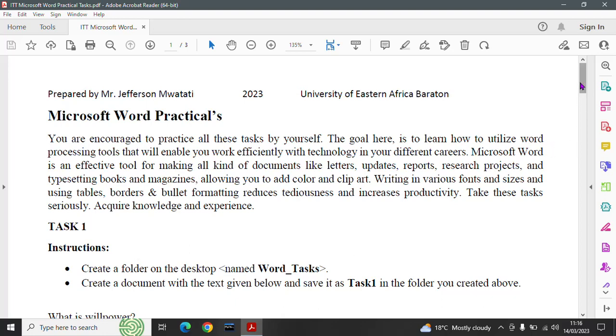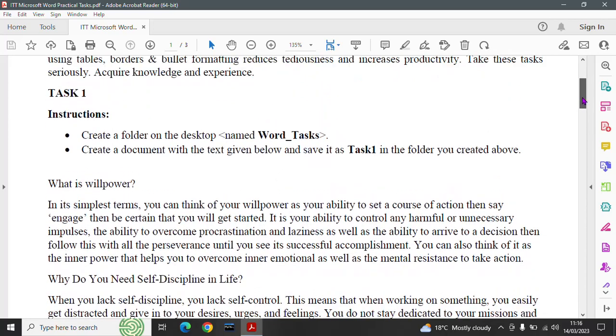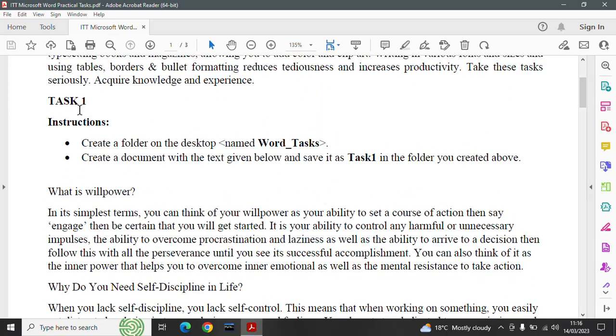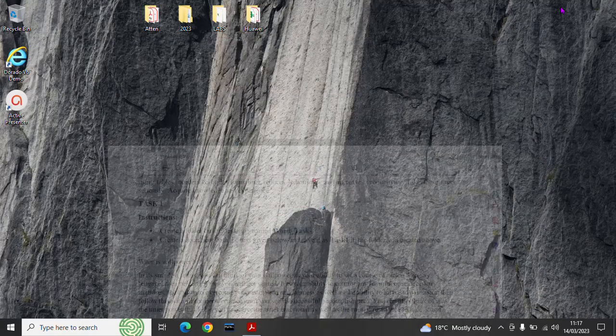If we look at task 1, we're going to be a little bit fast. The instructions are you're supposed to create a folder on the desktop named Word task. So I can copy that name, then minimize here.